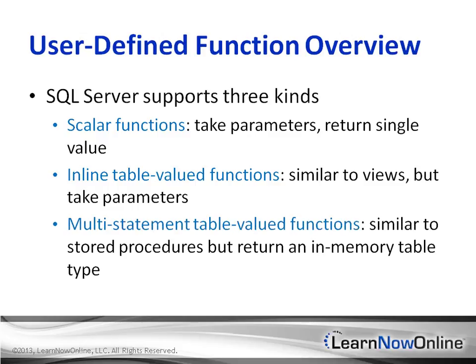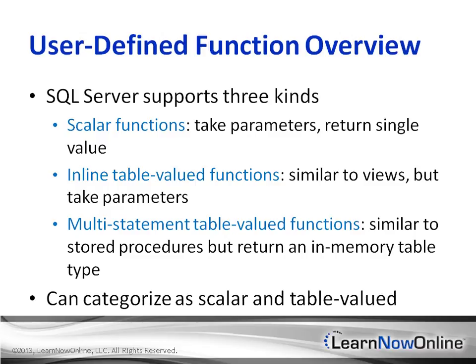And then there are multi-statement table-valued functions. These are similar to stored procedures, but they return an in-memory table object, which is a set of rows and columns that you can select from, instead of a static result set. This makes them a powerful view-stored procedure hybrid, because you can perform complex processing in them, as in a stored procedure, and select data from them as in a view. But the tables that these functions return are not updatable.